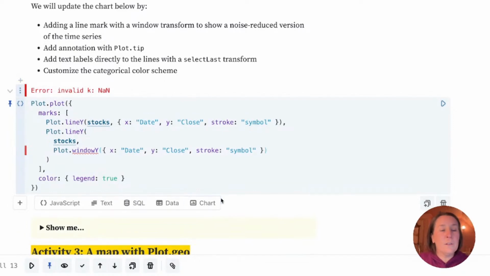So the way that we're going to do that is, just like we did for reducers when we were doing the transforms with bin and group, we're going to start right after window Y with curly braces. And this is where we say what the options are that are specific to that moving window. So here, if I say K is 30, then we could think of that as giving me the monthly average around the current date.